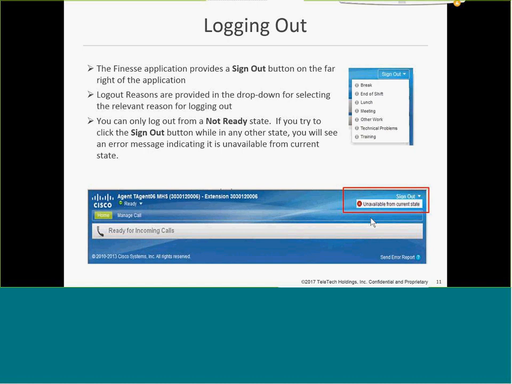I hate to sound like I'm being rude about it, like really forceful, but it is a very important piece of the process to remember, because it's very important. We will have a bunch of abandoned calls showing up on your line. Well, not a bunch, but any abandoned calls.